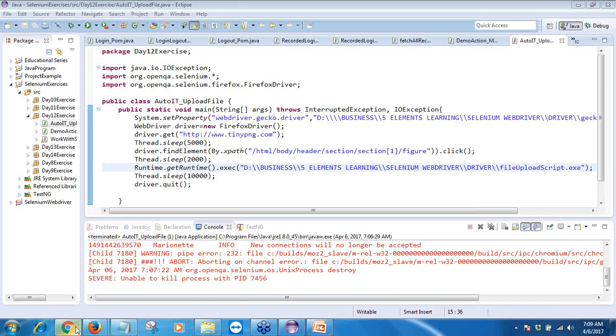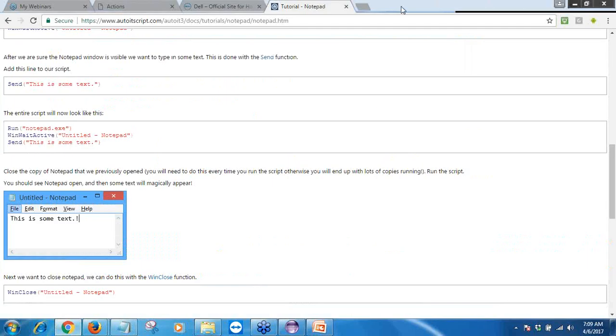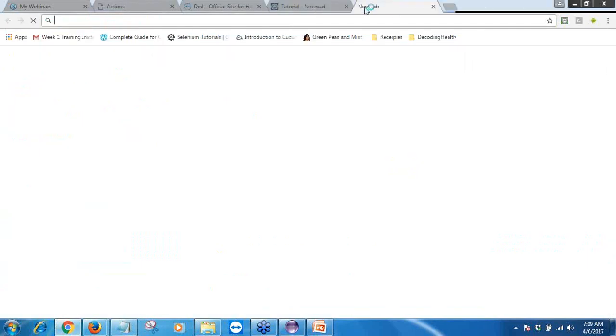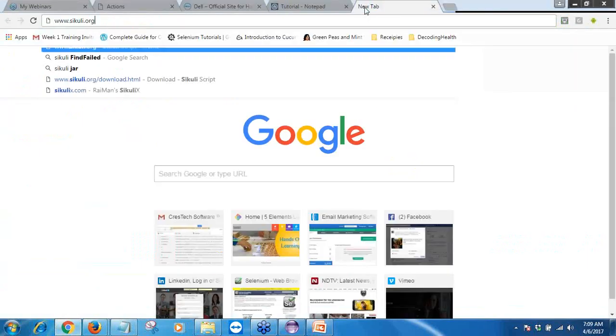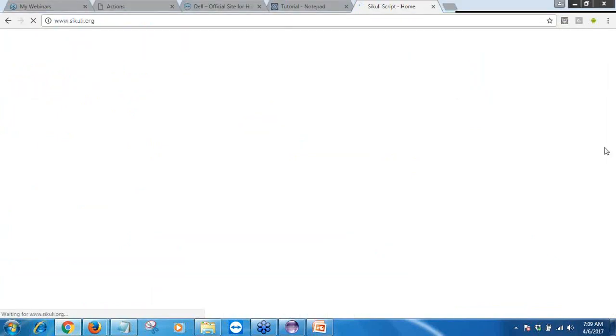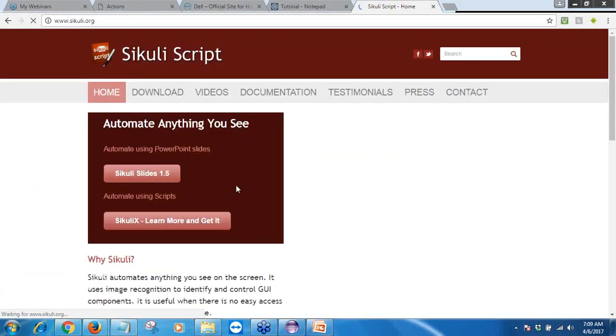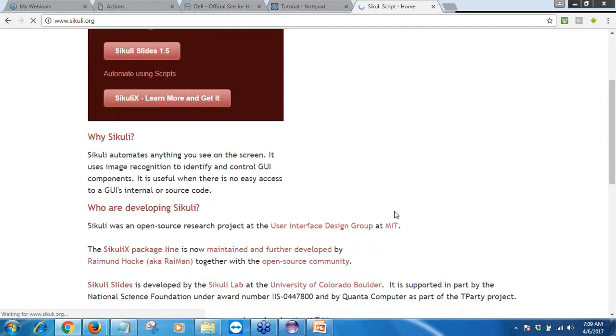Okay. Now the third integration which we will talk about is about Sikuli. So I'll just give you guys the web application, the URL for Sikuli, and I want you guys to go through it a bit and tell me what do you understand by Sikuli? What does it do? Okay. And then we will talk about it, and we'll also be taking a short break of 5 minutes in here. So 5 minutes of reading and 5 minute break time. Go ahead and do it, okay? And then we will see if we can integrate Sikuli with Selenium.